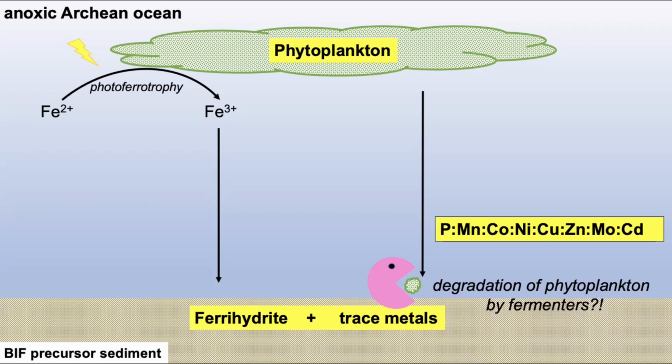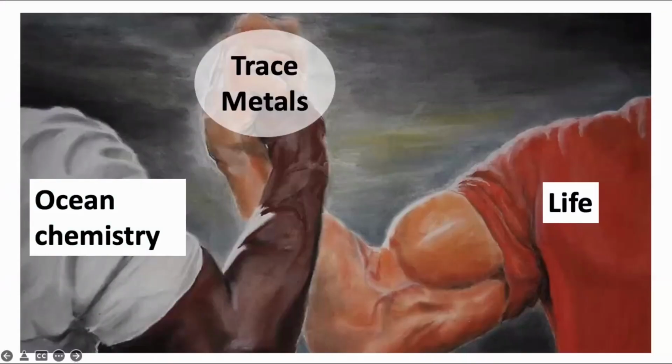And so overall, this is just a great example of how we can look at microbiology and trace metal chemistry in tandem with one another to address hypotheses about early ocean chemistry. I found experimental microbiology to be quite difficult. As I mentioned earlier, it was my first avenue into microbiology, and it required a lot of troubleshooting and a lot of methods development. So I'm really curious in the future about how microbiology informs trace metal geochemistry and ocean chemistry in the early Earth, but maybe I won't be delving into the difficult parts of all of the experimental development and microbiological work.